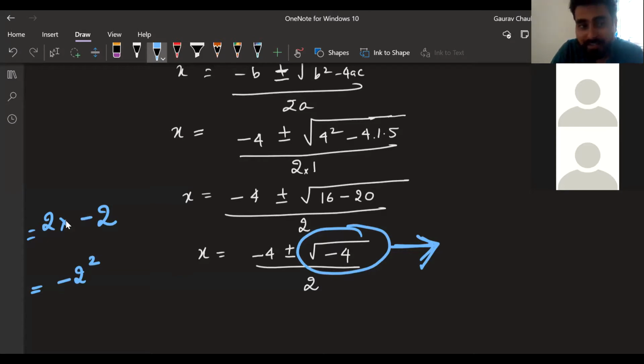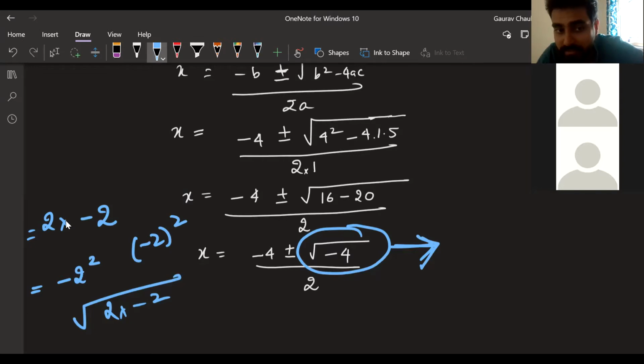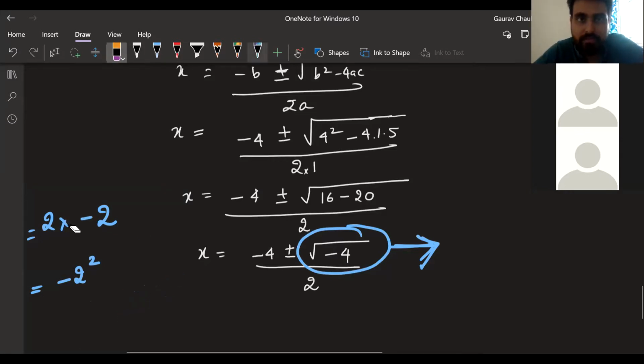But can I take anything common and take it outside the root? 2 into minus 2 I have, or suppose I have minus 2 square. In any of these cases, can I take something outside? Note this well: Asghar is not telling minus 2 whole square, Asghar is telling minus, then 2 square. That's different. So is there anything I can take out and write? I have to remove the root, right? Can I do something about that? Dilruba is telling minus 2. Dilruba, I want you to pay attention.